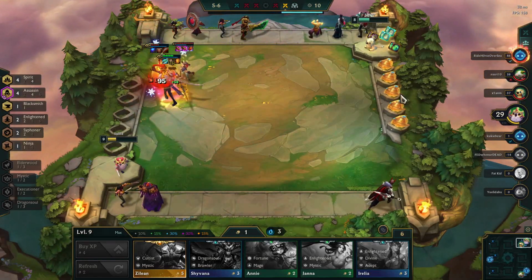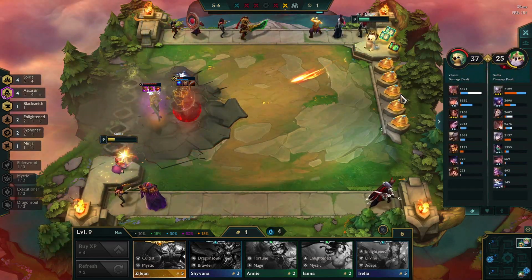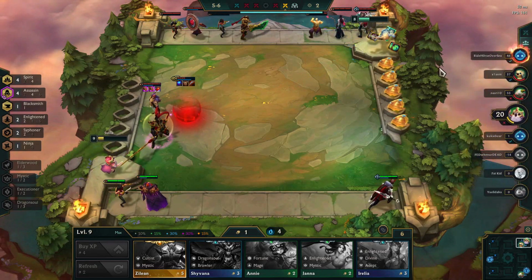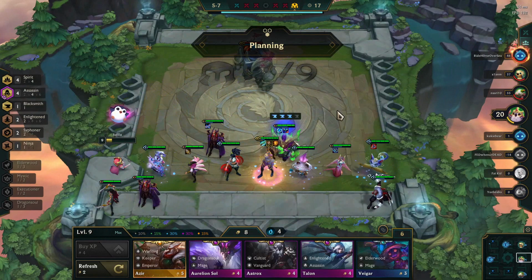So Diana's going to get off another cast here, and she's going to kill the Garen, I think. Nope, just going to get dunked by Set. So couldn't get through the Garen, couldn't get through the Set. And as I said, some of these late game team comps are a bit problematic for me to deal with.